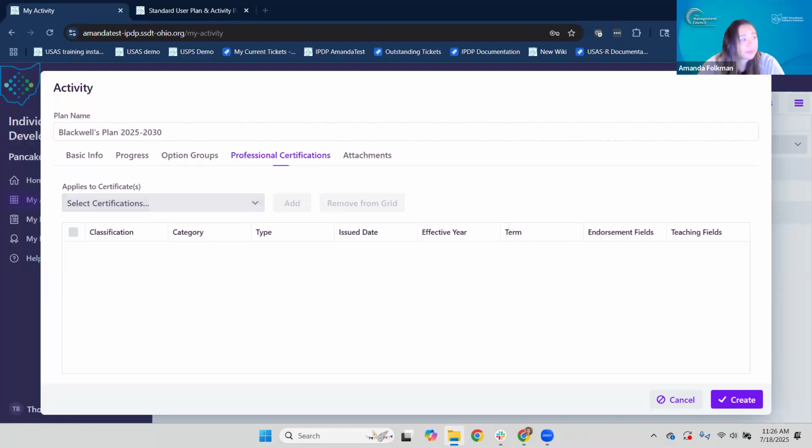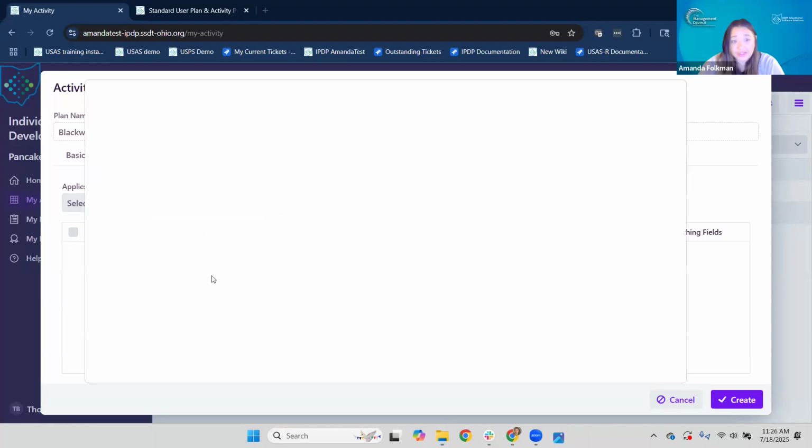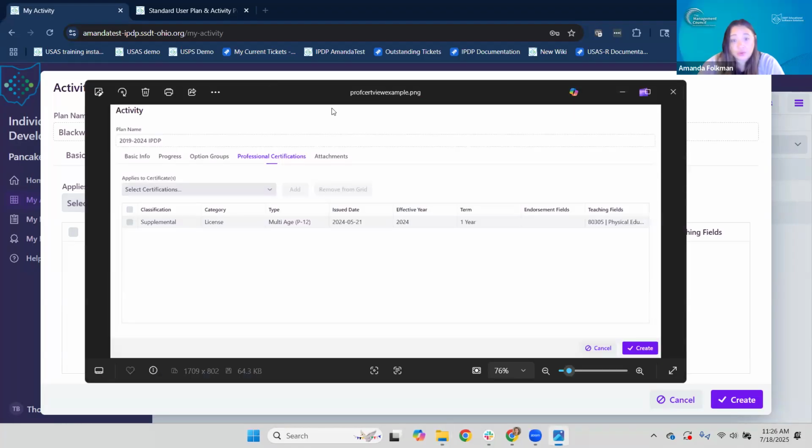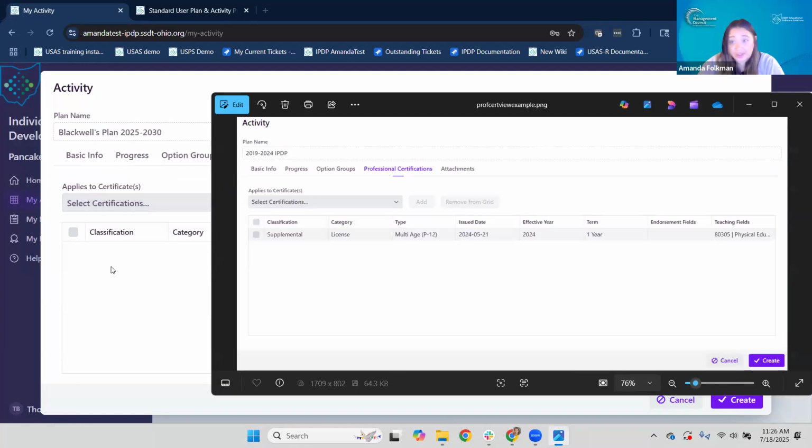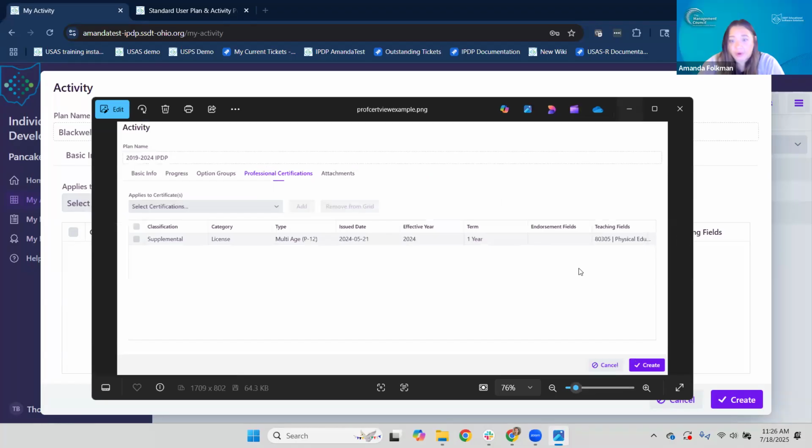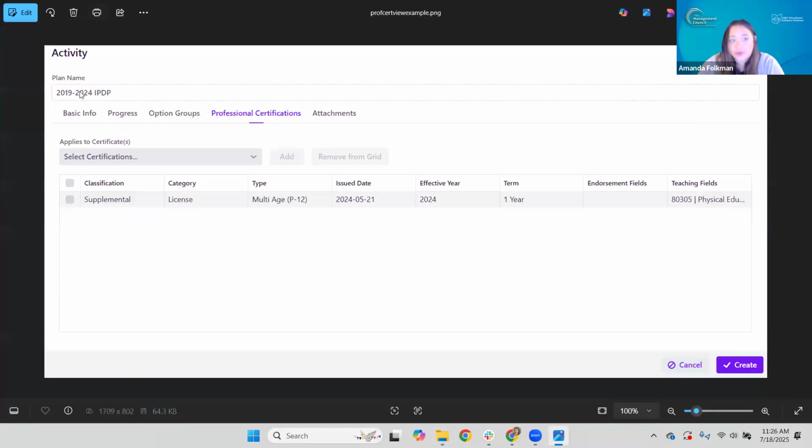And that's why, as I mentioned earlier, when they're making the plan, they may select multiple. They may want to make sure that if that's a list, this activity applies to just one of those. I'm also pulling up a screenshot here. This is an example of if they were to select one and then have it listed in the grid.